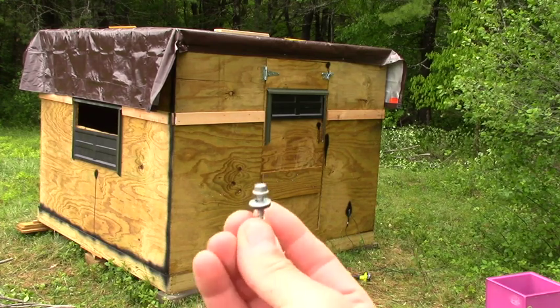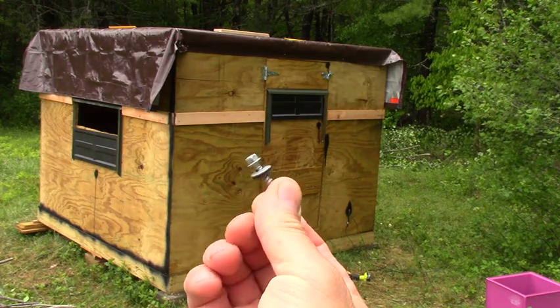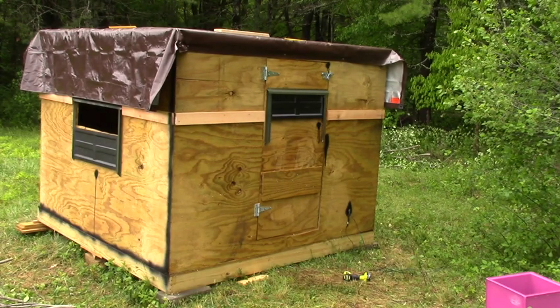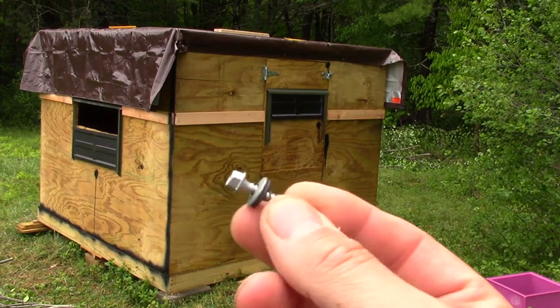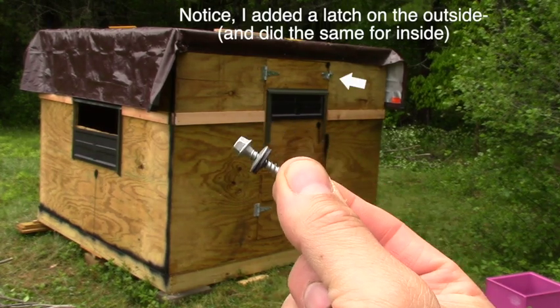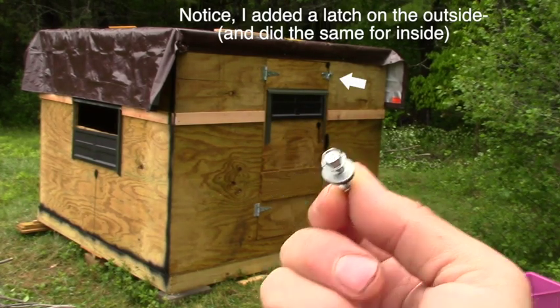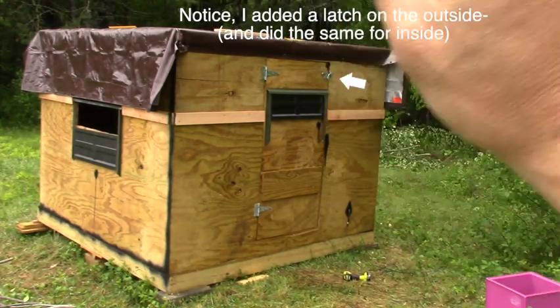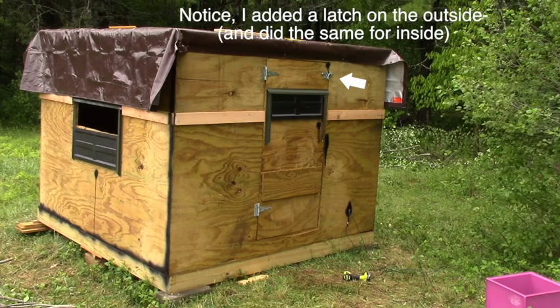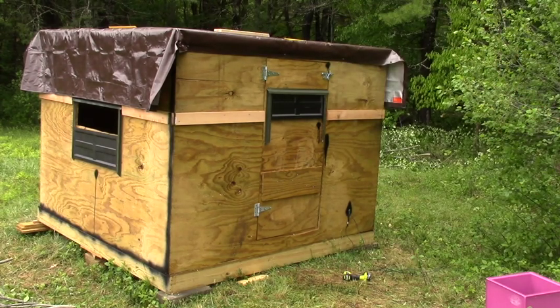All right, so here is the screw. This is made for roofing, and you can see there's a little plastic washer thing that kind of makes a nice seal. So it's just beautiful for this. And I'm going to secure this on one end, this door end first, make it nice and snug, and then I'll pull it nice and tight. And then this should give us waterproof protection.